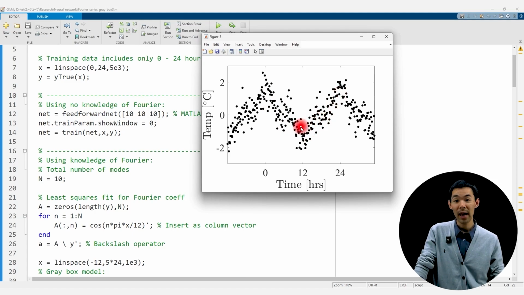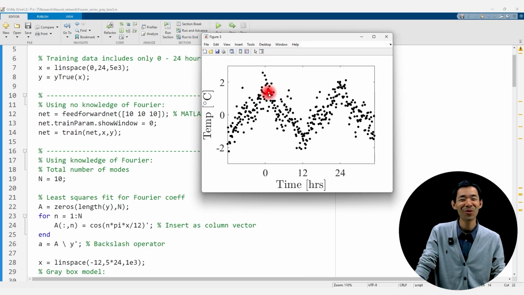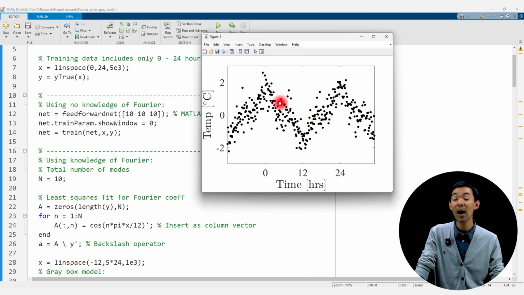So of course, at midnight, it's going to be very cold, and it's going to ramp back up again 24 hours later. Let's suppose there's some noise. Of course, there's noise because you're measuring the temperature outside, and you're going to have some fluctuations, but there's going to be some trend hidden behind all that noise that will start high at midday, go down in the middle of the night because it's cooler, and then go back up again during the middle of the day.